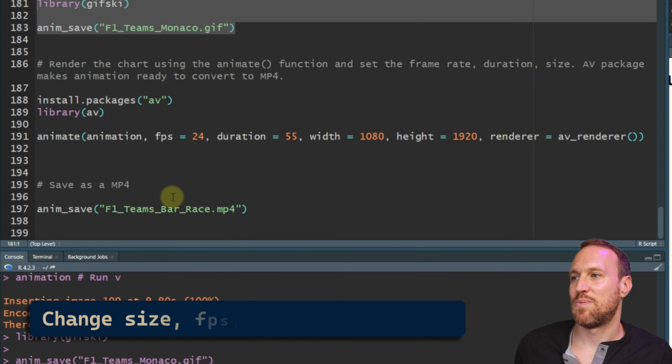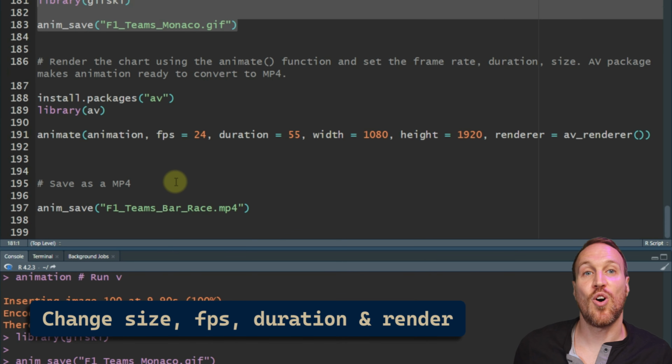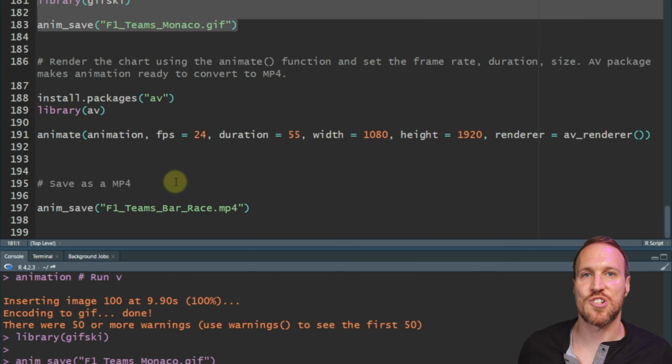But I want to be able to do this as an MP4, so I can make a video out of it like I did with this short. And to do that, you need to install a package called av, and that lets you render. Now the problem is, if you wanted to make this into a GIF after this, it won't work. Don't know why, but it just doesn't work. So if you wanted to just make this bigger, you can avoid the render part, do that, and then you can save as GIF and it'll work.